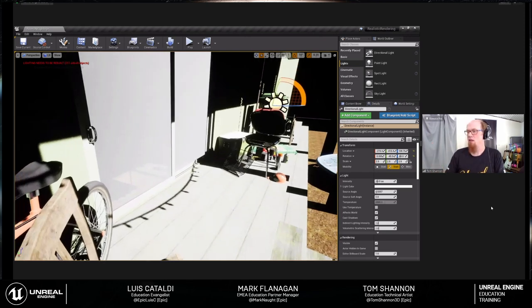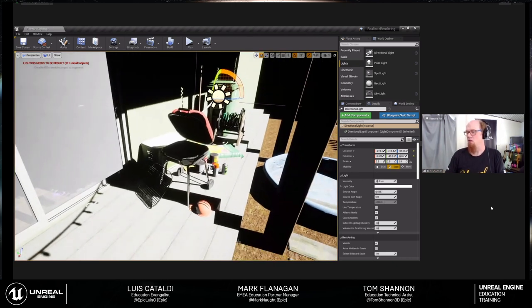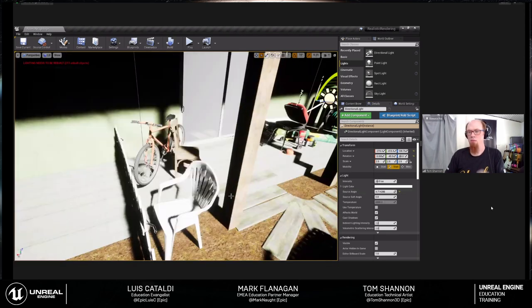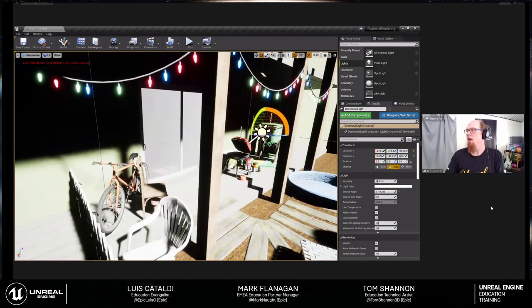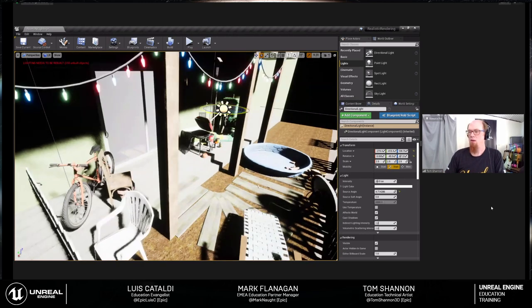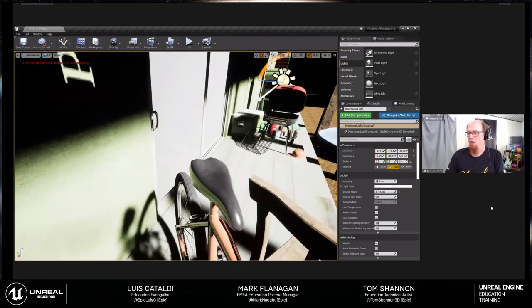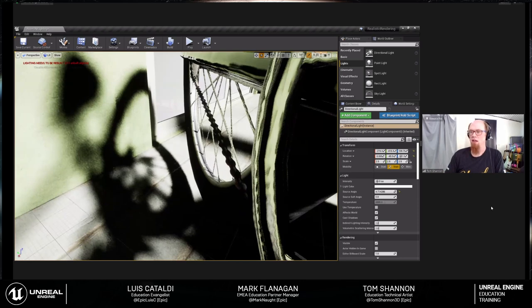And they also do some cool stuff, like lights in real life. If an object is further away from the surface it's casting its shadow on, the shadow gets more diffused, and you can see that here. And we can actually pump that up in real time and actually see that happening. This is, you know, immediately this is cool. Because this is something that we used to have to wait for our lighting bakes to see how our soft dynamic light would work. And now I can just see it right in here. As I move the light around, you can see that we're getting these really pretty, impressive shadows running in real time. There's that contact hardening I'm talking about. But as things get further away, they get blurrier.